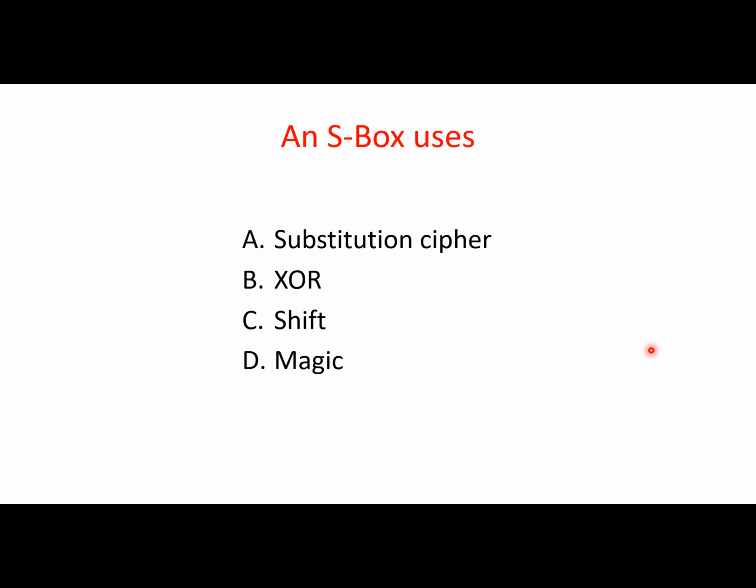All right. Let's see. Here in class, there were 11 A's, 5 B's, no C's, and 6 D's. Well, the majority may not be incorrect after all, but the proper answer is A. It's just a substitution cipher. You have one pattern going in, and that replaces it with a different pattern going out, as if it was a character. In substitution ciphers, you take one character and replace it with another character. This is you take a bunch of bits and replace it with another bunch of bits.